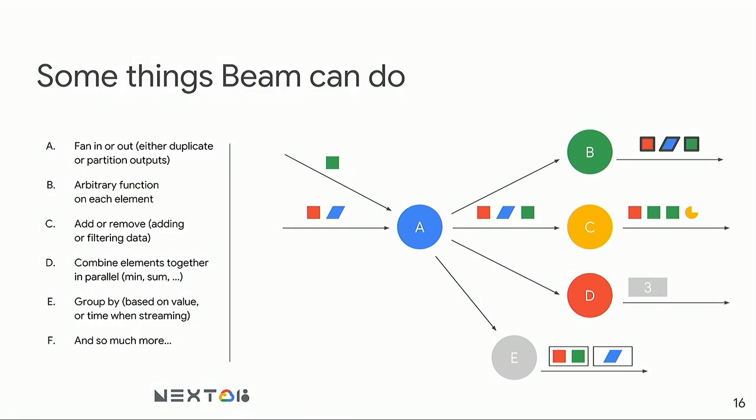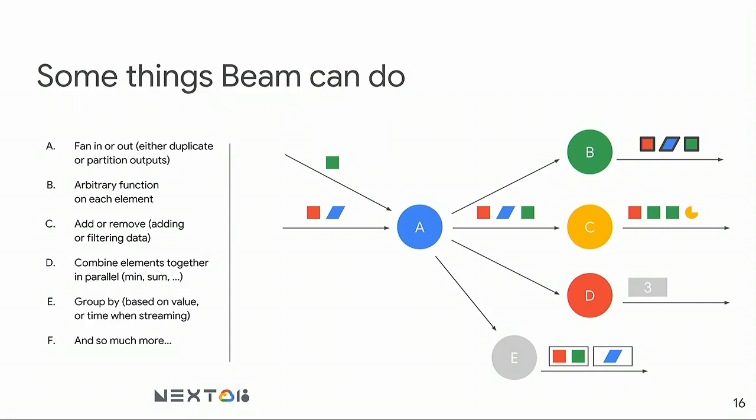So here's an example Beam program. It's a graph. They all look like graphs. This program is completely artificial. It's just there to show the different things that Beam can do. So the first computation here marked A, I wanted to show that Beam can have multiple inputs coming into the same computation and multiple outputs. So you're not limited to simple graphs. And when you send to multiple places, it could be you send the same data to everybody. You have different sub-computations that you need to do on the same input. Or perhaps you send different subsets of your data to different sub-computations. Perhaps, I don't know, all the green images get some processing, and all the blue images are processed in a different way. So that's multiple inputs and outputs.